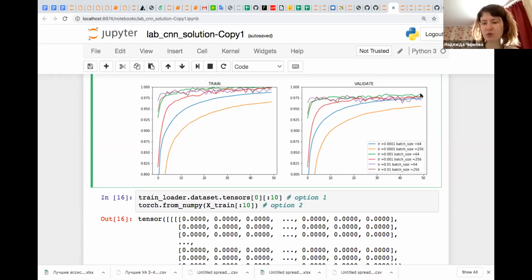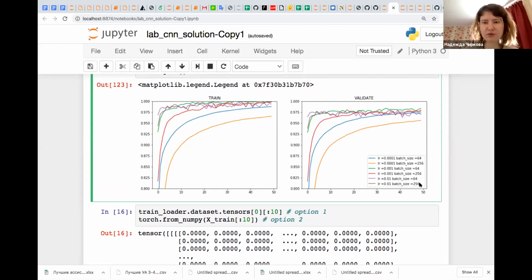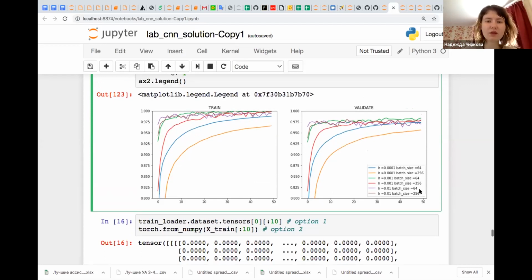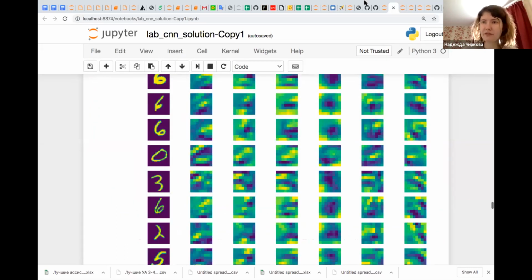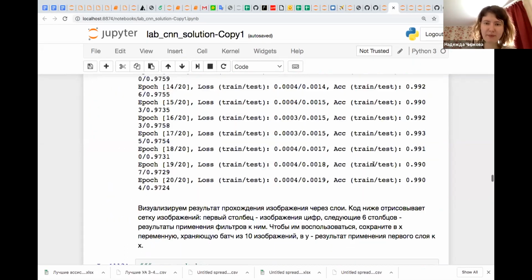If you use a smaller batch size, you have more updates of your weights. But too small a batch size, for example batch size equal to 1, is also not okay because it will be very, very slow. So usually batch sizes of 32, 64, 128 may be used, but 64 is a very popular one. So carefully choose the learning rate and use batch sizes not so small but not so big. I think that's it. Now you have a break.